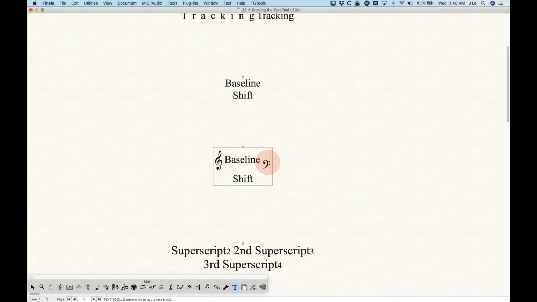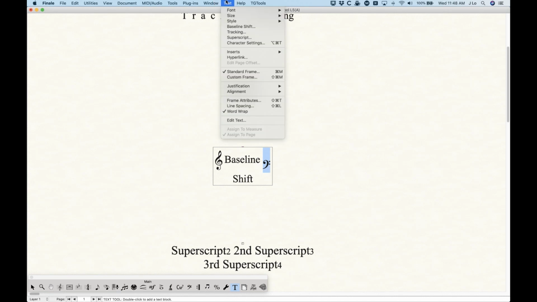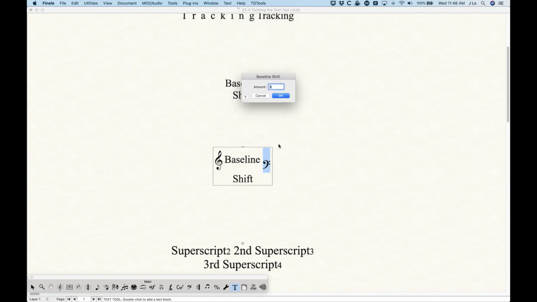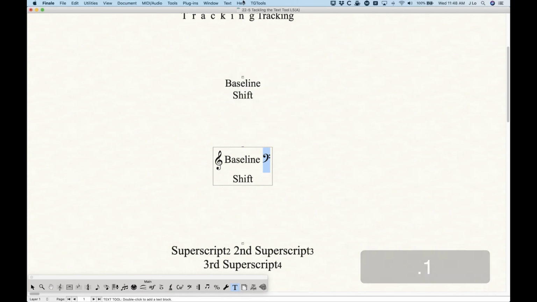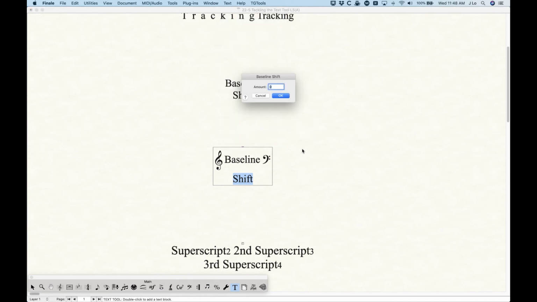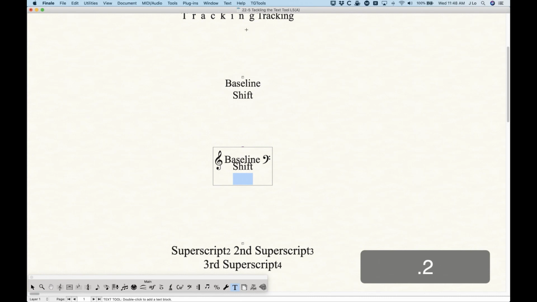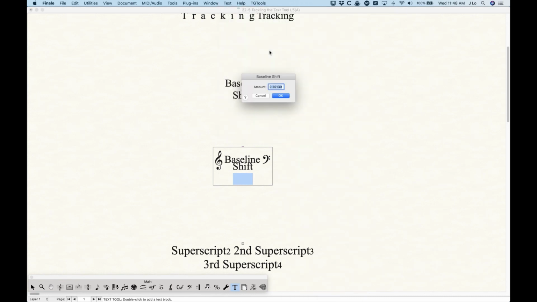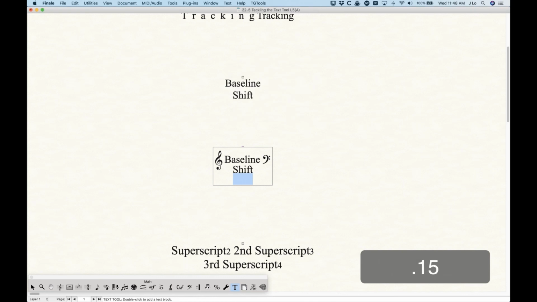So this is where this baseline shift comes in handy, and you can do things like change the baseline shift of that bass clef. Let's make this, I think, 0.1. Maybe a bit too high. Maybe 0.08. There we go. And that will put these things in line to our eye anyway, a lot better. And we can take the word shift here and nestle that in upwards a little bit, maybe 0.2. Ooh, that's too much. Maybe 0.15. Yeah, that's a little bit better.